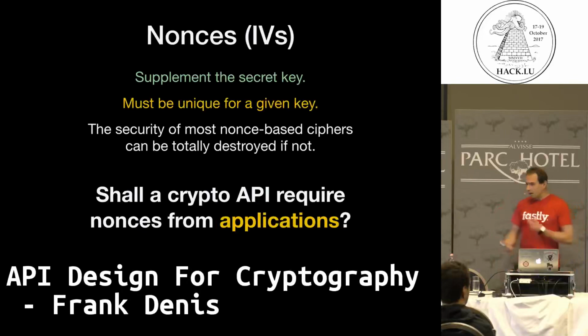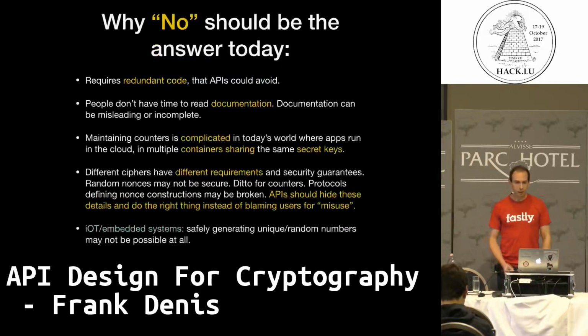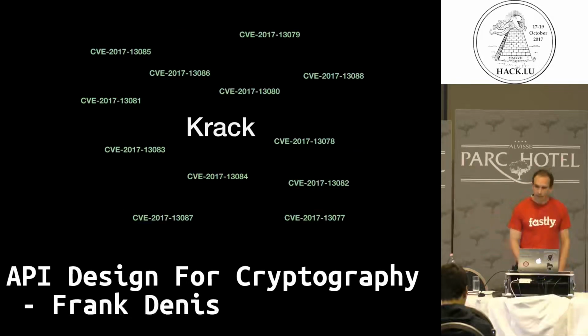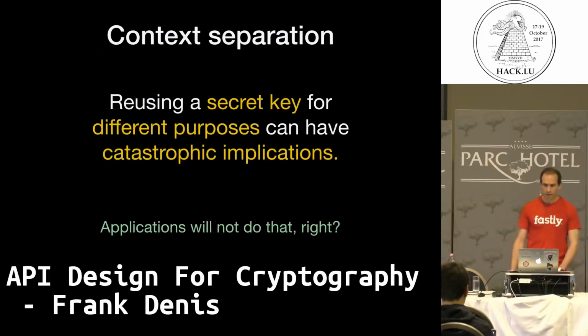Nonces, IVs, are simple in theory. This is just a number that some primitives expect. Essentially, you have to provide a unique number for a given key and message. A new message, poof, a new number. Sounds easy, except that it's actually really tricky to get right, and it's getting worse and worse with cloud computing and everything. So traditionally, crypto libraries require applications to provide a nonce. This is a terrible idea, if only because if you don't do it right, this is what you end up with. So don't do it anymore in any modern crypto library. This API is supposed to manage everything by itself in a safe way.